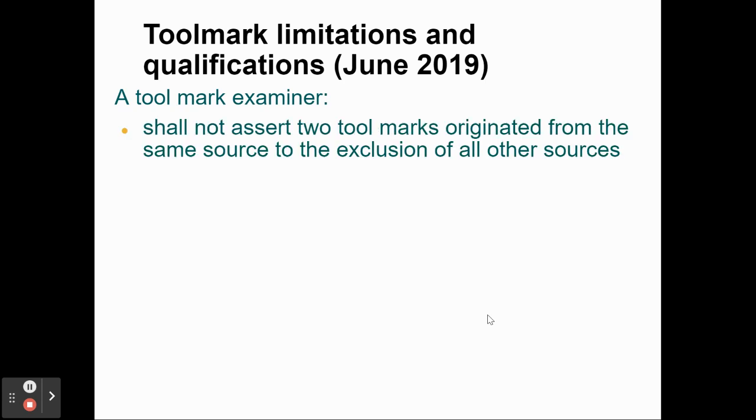So, a toolmark examiner cannot say that the tool marks that you are comparing originated from the same tool. So the tool that is in question and the tool marks that are in question, you cannot say that there is no way that that tool mark originated from any other tool. It's a possibility. It's a very slim possibility, let's be very honest, but it is still a possibility. All right. So a toolmark examiner can't say there is absolutely no chance that another tool on the face of the planet produced these particular marks. Right. That's basically what this is saying.